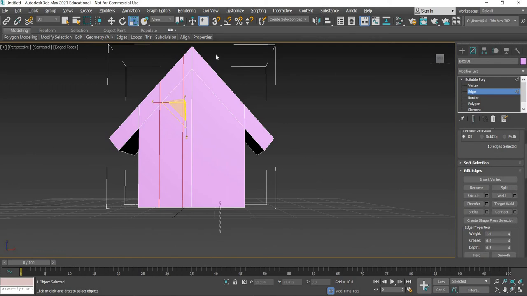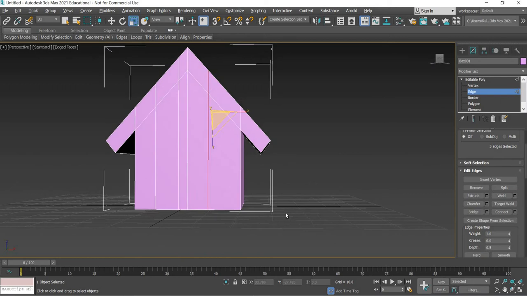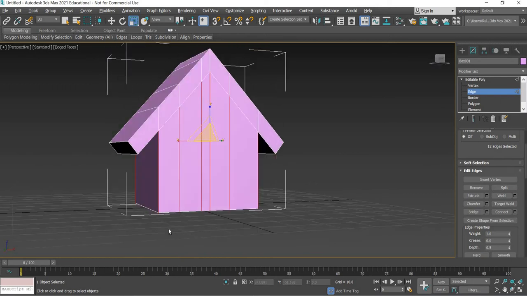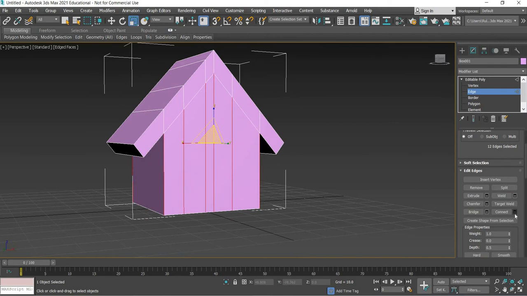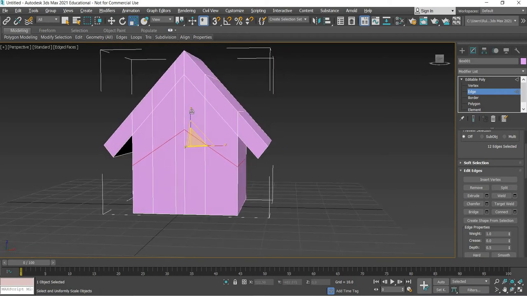Then I'll create one line for the door here, so I'll connect, and I'll only use one, and then slide it here. So this will be our door and this will be our window. Now we need the top of the door and the window, the top line. Again, I'll select this and connect it. You can see that it is creating a triangular line, so I can use the scale tool and scale it straight.